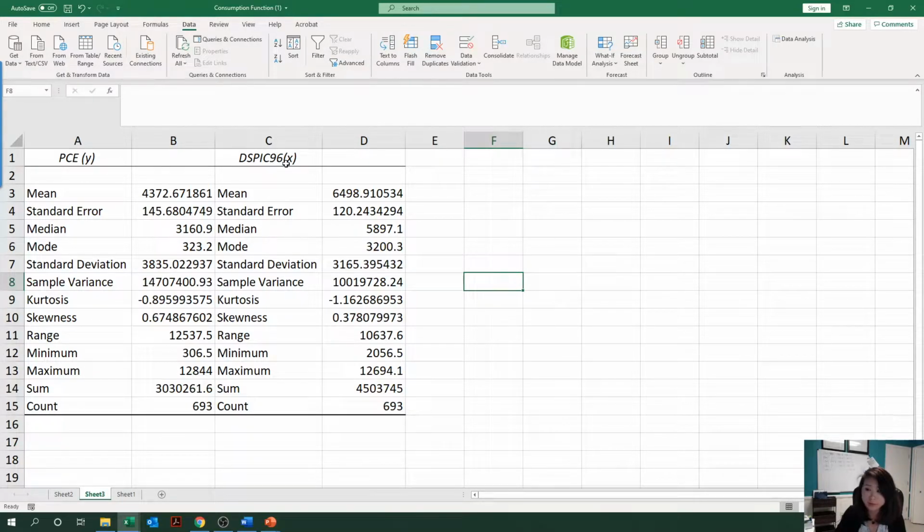Our x variable is actually in the last two columns, C and D. In that case, the mean value is here, and the sample variance value is here. So this is the value for x bar, and the sample variance is here.